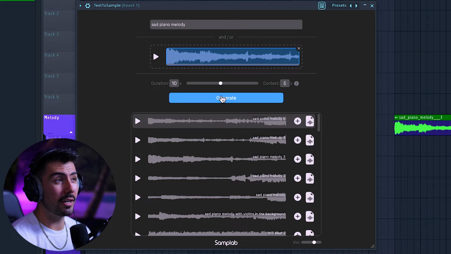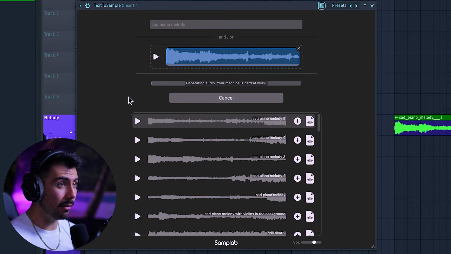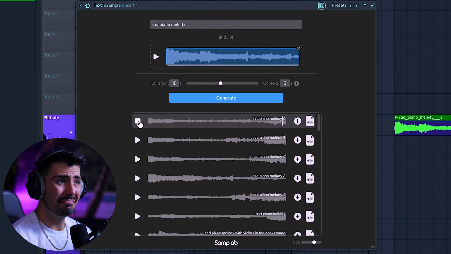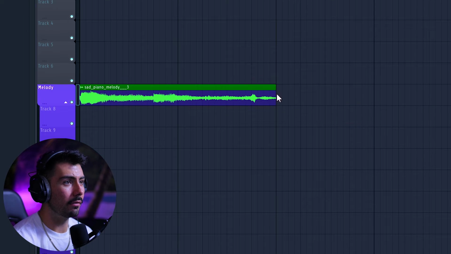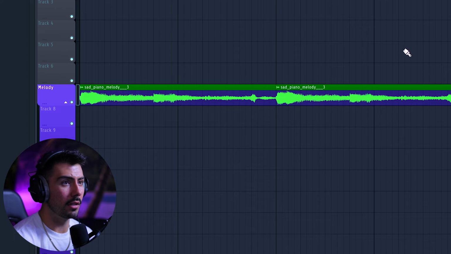Not quite. I'm gonna try hitting generate one more time and seeing if we can't get something that's just a straight 10-second long melody. What the heck? Okay, no, we're done. We're gonna leave that there. In fact, I think it might be more like this, and then maybe cut off right there, and then just do that, maybe, huh?